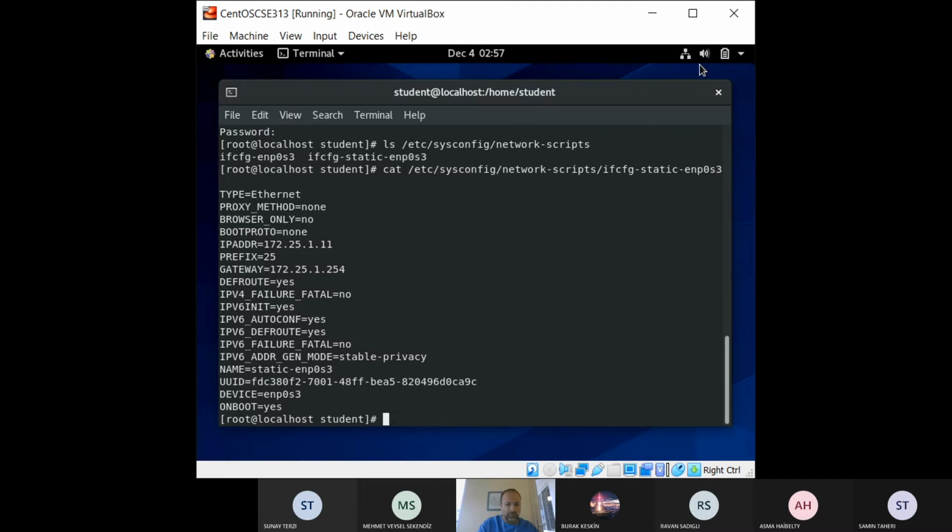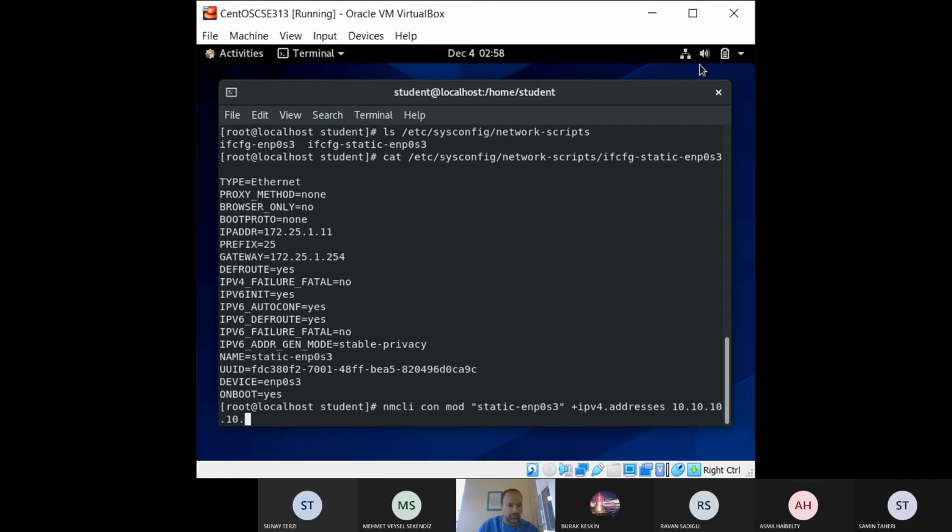If we wanted, we can do this with nmcli con mod static np0s3, and I want to add an ipv4.addresses, and I want to make it, let's say, 10.10.10.10/16.